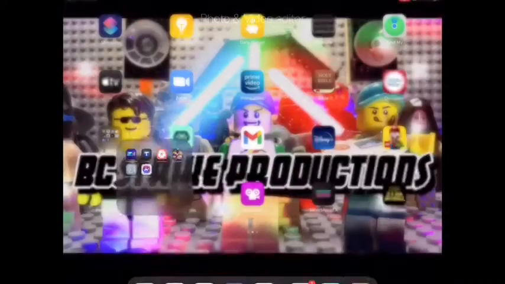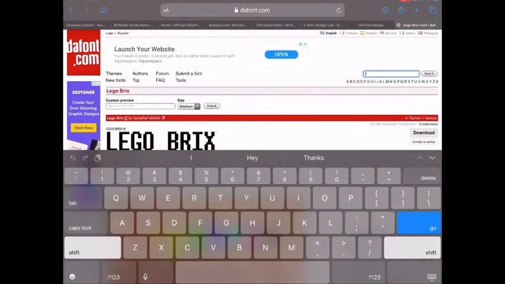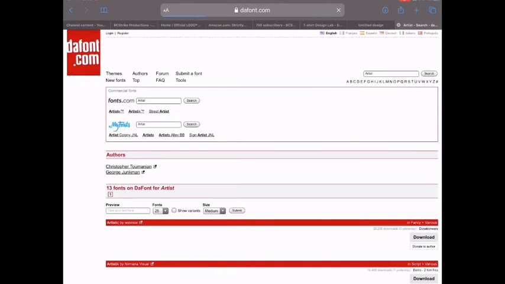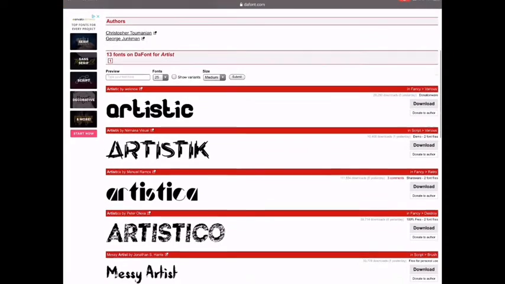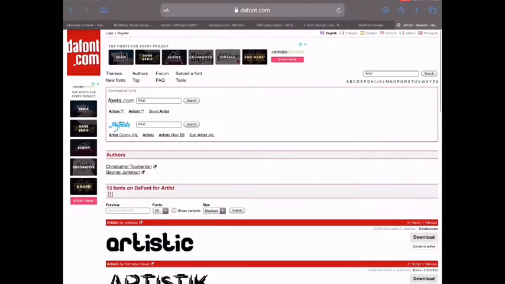And so this works for all sorts of different fonts. You can download any one and just follow the steps that I showed you to do this. It doesn't matter what. We can just put in the word artist, and it'll come up with different paint looking fonts or coloring or scratches. It works for all sorts of different ones. It's got thousands, and they upload it, I think, daily.